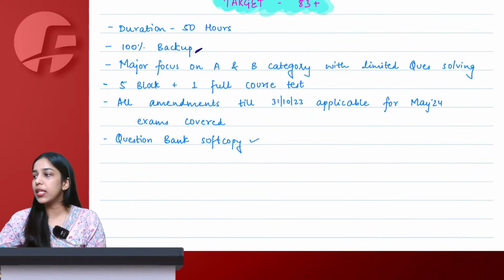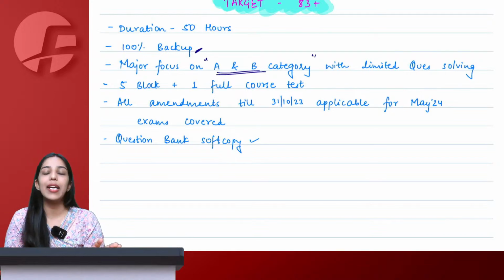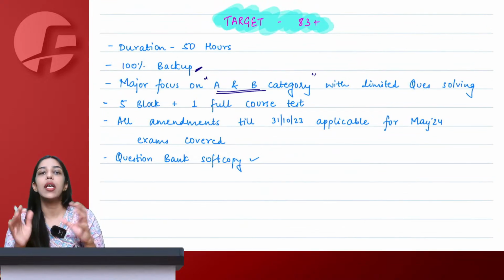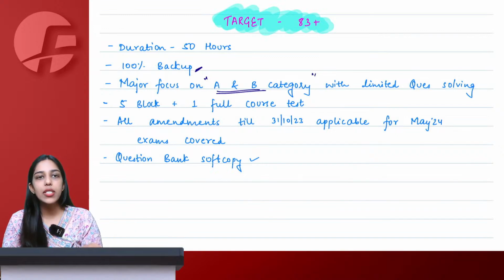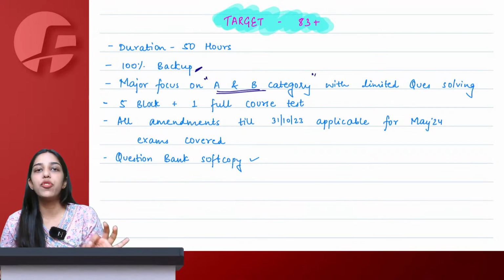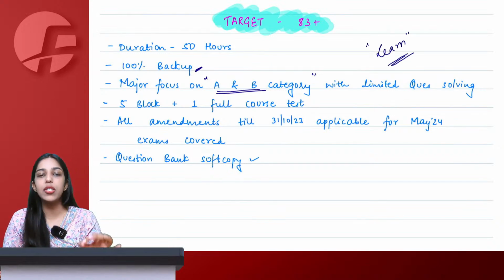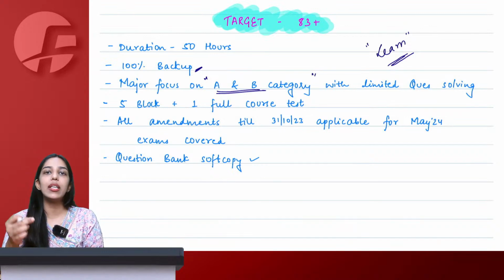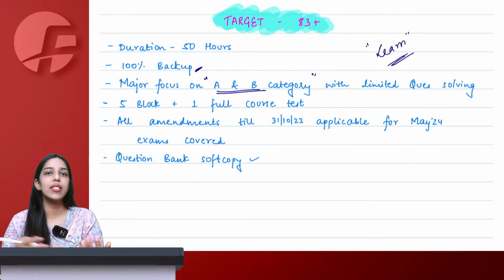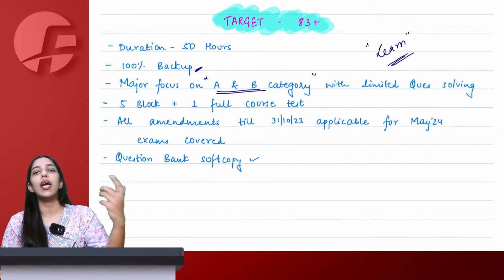The major focus in this 50 hours is going to be on A and B category topics under IDT. Question answer solving is going to be limited because, obviously, the duration is 45 to 50 hours, which means I first need to make sure that your concepts are very clear. My second objective is to make you learn the things. I place special emphasis on making you learn the provisions in class itself, so that after the session, what you have to do daily is just give one quick reading, which means revise everything covered, and then solve questions so that you can attend the next class.